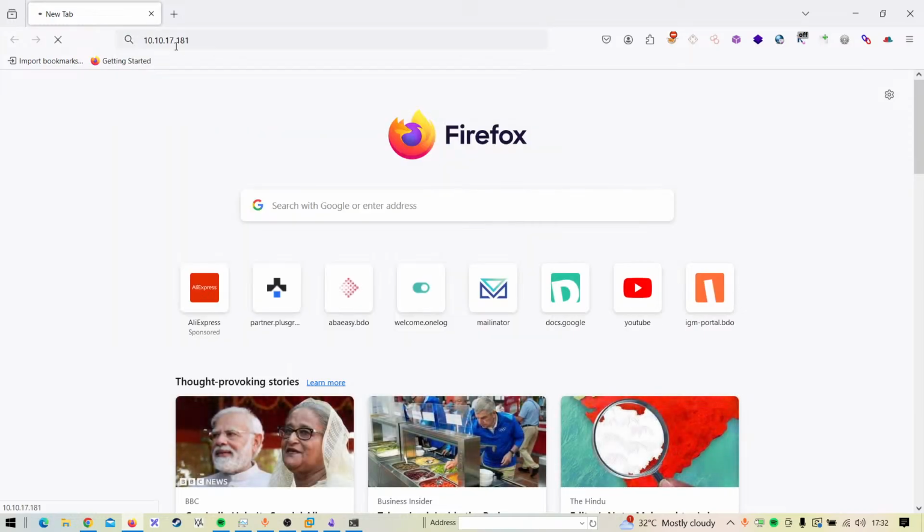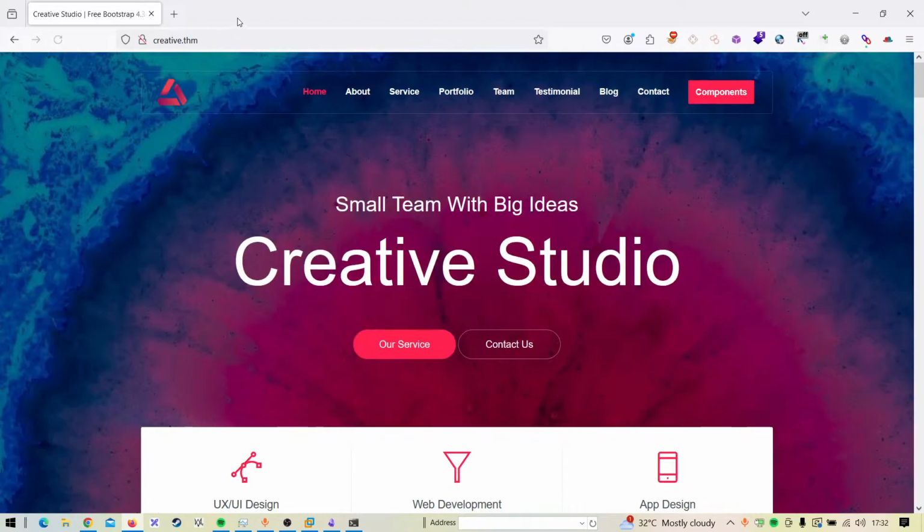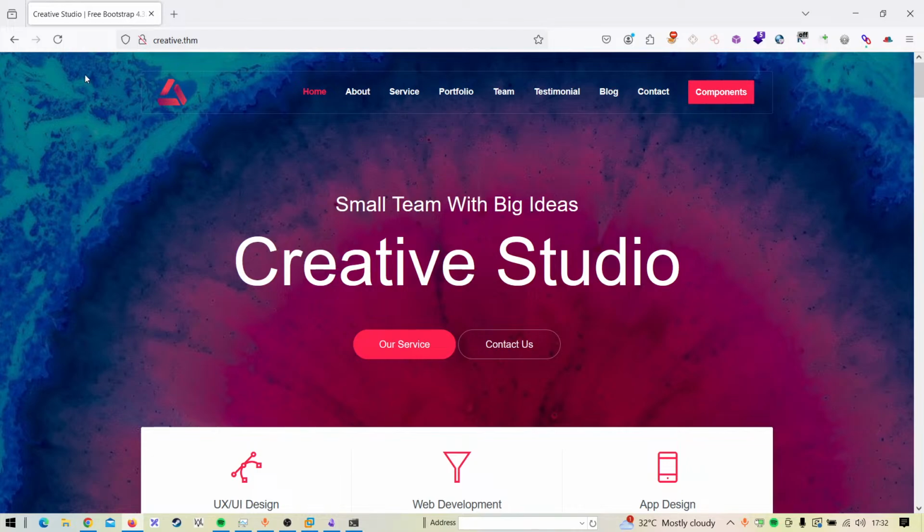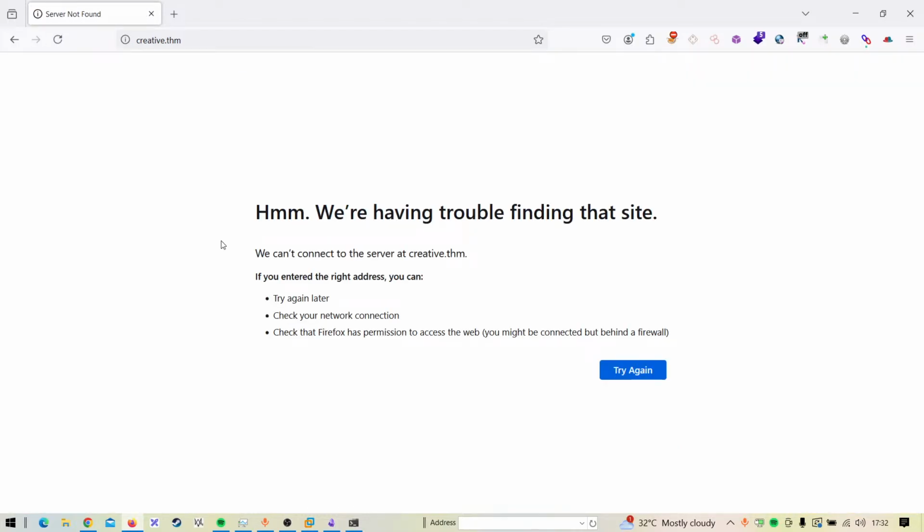So it redirects to creative.thm. Good. Now it's not working.